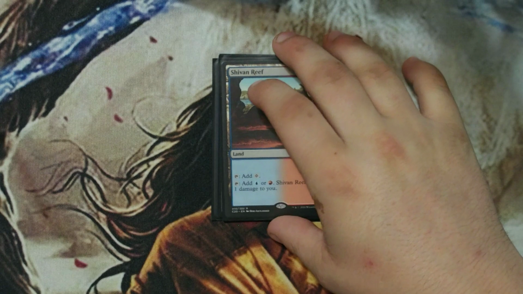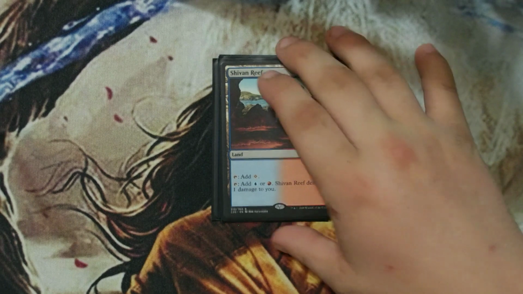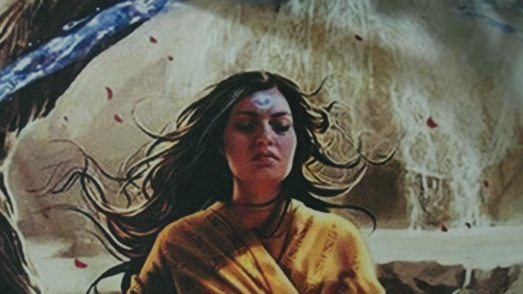And then for the last land that we play a copy of Shiva Reef. Shiva Reef is amazing. I don't know why it wasn't originally printed in this deck list. It was printed in the Jeskai Cycling deck list, but I figured pick one up, throw it in. What's the worst thing that could happen is I don't need it, take it out. Sure. Alright, now we're going to move into the cards that I decided to take out.